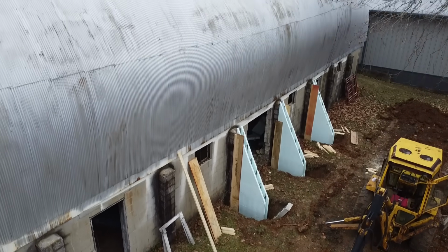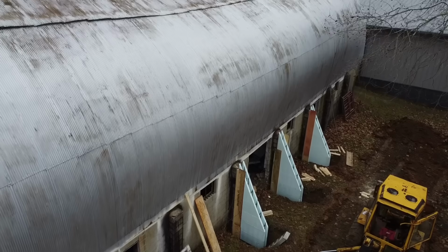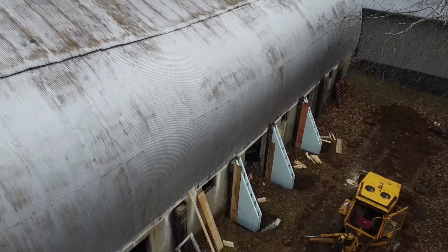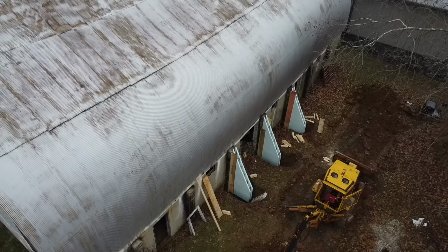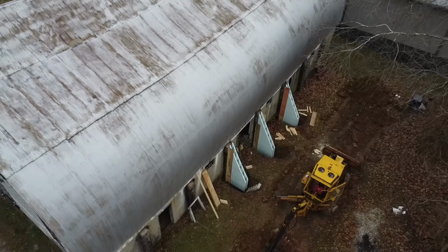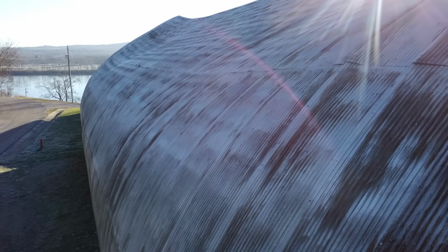This is our 1930s gymnasium slash barn slash world headquarters, whatever you want to call it. We recently purchased this off of Dirt Perfect. This is going to be a building that we can grow into as far as storage and use for the channel, and we're pretty excited about it, but it didn't come without flaws.